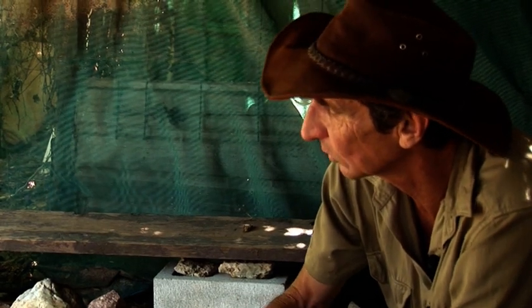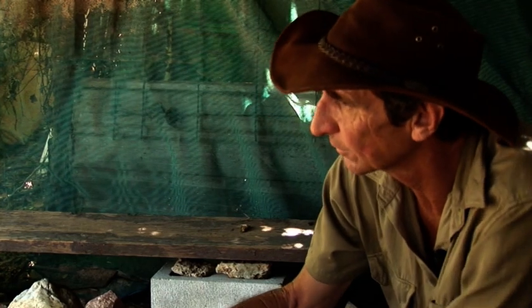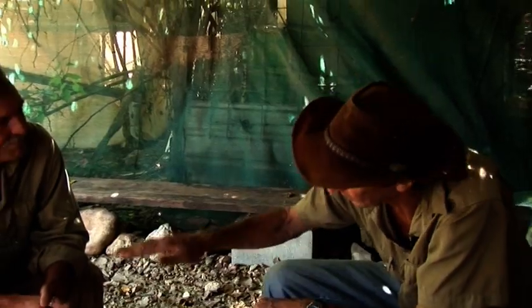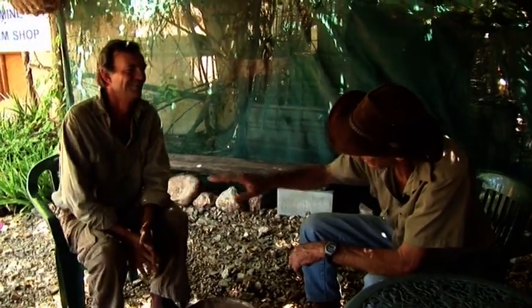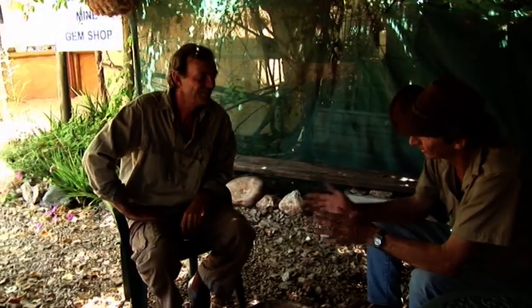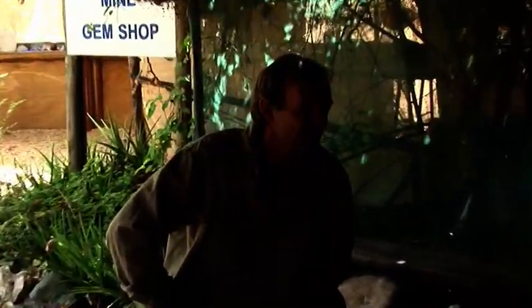It's a little bit of a rough work environment in some ways, because you're in the mud, the water, and the snakes go down there to eat the frogs as well, so that can get a little bit daunting sometimes. If you're in a tunnel this high and there's a King Brown in there with you, he can stand up to roof height with you. And if he's come down after you've gone in there and you're in a dead-end tunnel, then you have to try to ask him to leave in a nice manner.